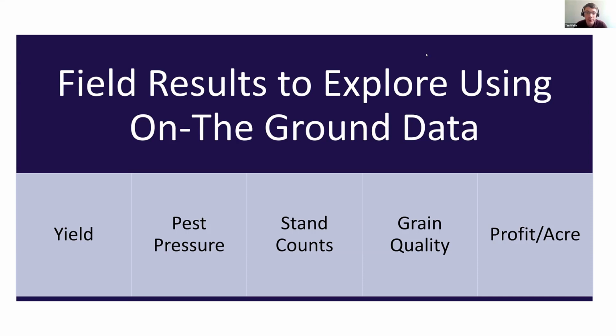There's pest pressure and how well pest pressure was managed, stand counts and emergence early in the season, quality metrics like protein content, or other similar metrics for wheat or whatever crop you're working with. And then finally, profitability, if you have the data on how much that grower is spending and are very deeply involved with helping them, and they're willing to share that level of detail to allow you to get to those kinds of insights.